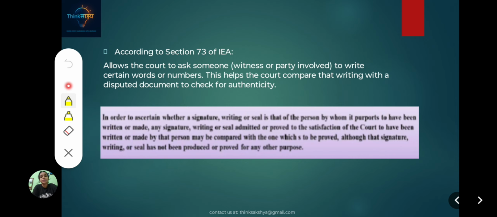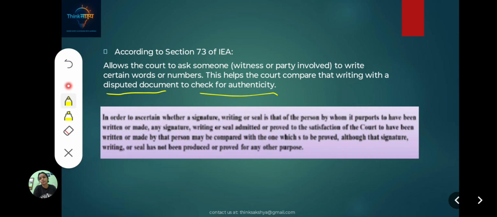Now, according to section 73 of the Indian Evidence Act, it allows the court to ask someone to write certain words or numbers. This helps the court compare the writing with the disputed document or check for authenticity.